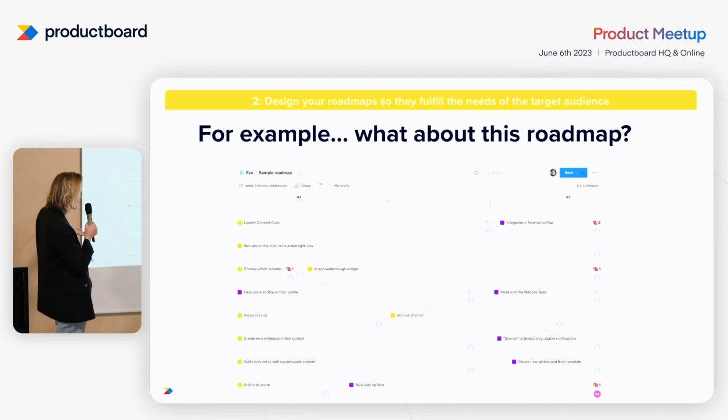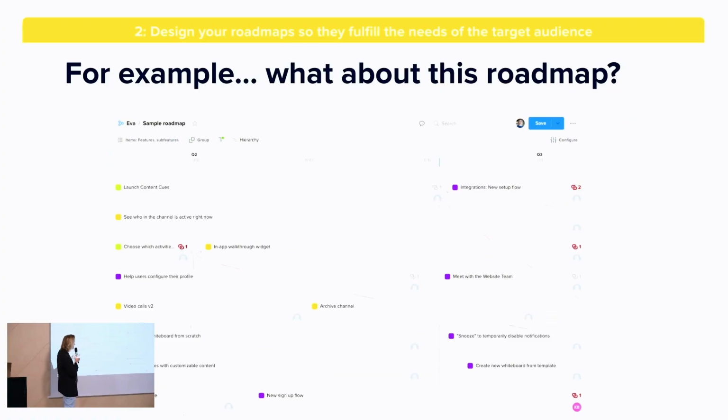It's not really clear who owns it. They are quite independent teams, but it's not very clear to me, at least, what the purpose is. So if I ask you, what is the purpose and who is the target audience of a roadmap like that? You can answer in Slido.